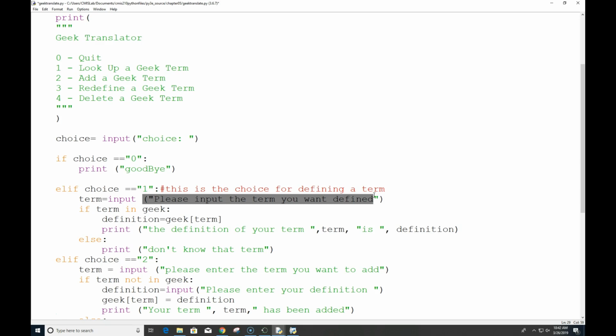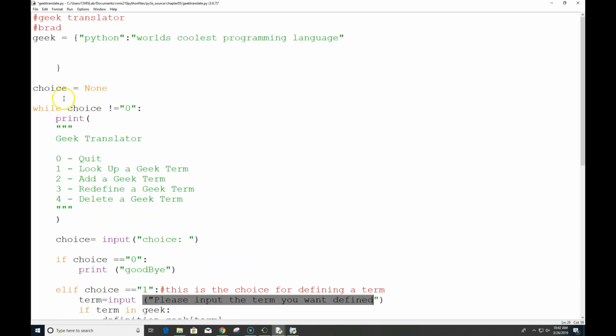I can put in comments about, up here I could say, geek is a dictionary, and that way if I look at that code and I'm trying to even help you, for example, or you send it to somebody else and they say, what kind of variable are you using?